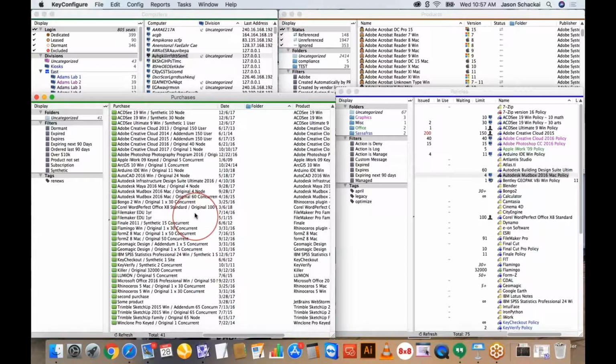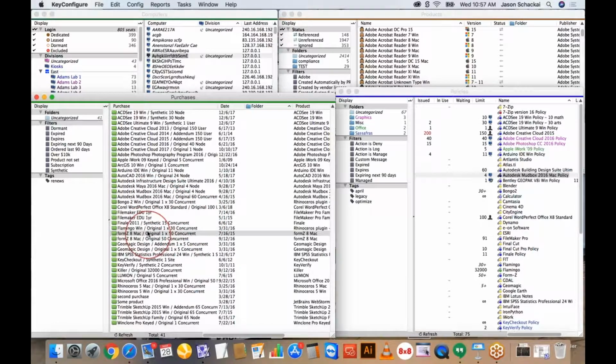Another common practice at the very beginning is to upload. If you've got a CSV file that contains 1,000 prior purchases or 20 or 100 prior purchases, you just want to get that data into your KeyServer as quickly as possible. All you've got to do is drag that Excel or CSV file right into this purchases window from your desktop, and it will walk you through a wizard of mapping the fields, and you can upload that data right into the KeyServer. And then in the future, when a new purchase gets created, you would come in and manually enter that purchase data. The window is organized similar to some of the others.